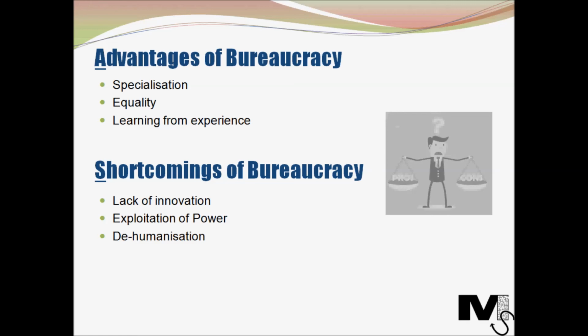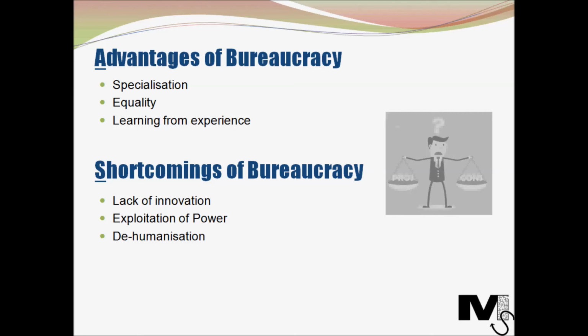But despite the advantages, bureaucracy was considered as a flawed system because it had various shortcomings. Now, one of the shortcomings was the lack of innovation. Now, people were restricted to only carry out what was asked of them by senior management. This ultimately meant that innovation and out-of-the-box thinking was actually discouraged. This ultimately resulted in companies not getting efficient over time and also carrying on doing things the same way they always did.